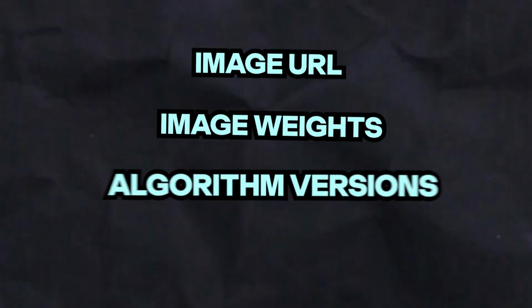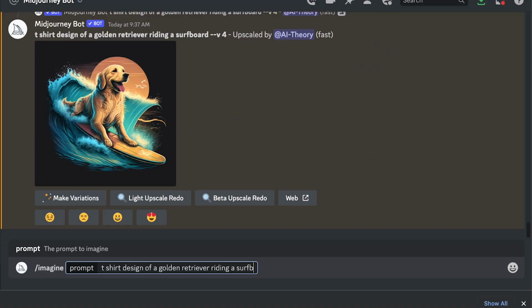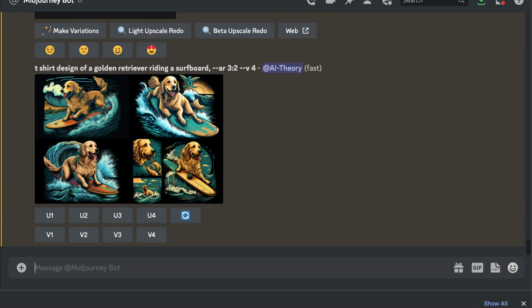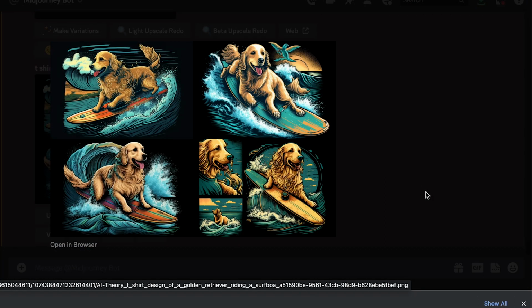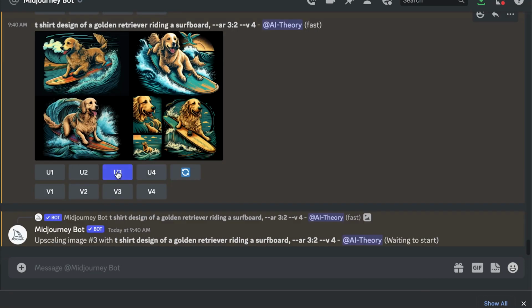The Imagine command allows for various options to be included in order to customize the generated images. These options can include an image URL, image width, algorithm versions, and switches, which are controls passed to the bot using a parameter. For example, the command "/imagine hi there --ar 3:2" includes a text prompt and a parameter for the aspect ratio using the AR instruction with a 3:2 value. The AR or aspect switch ensures that the generated image has an aspect ratio as close as possible to the desired one. This can be a reduced ratio such as 3:2 or a reducible ratio such as 1920:1280. If the switch is not specified, the images will have a square aspect ratio, equivalent to AR 1:1.